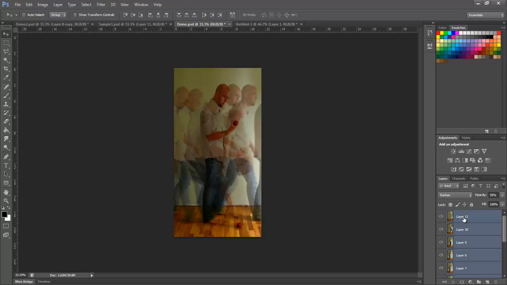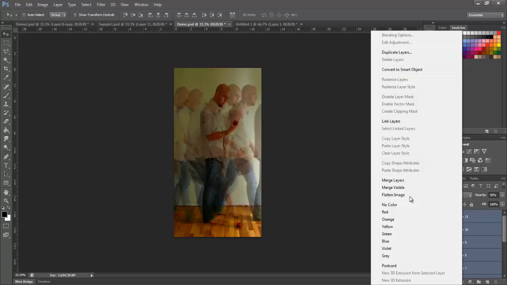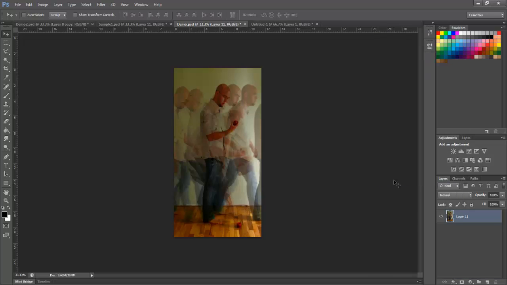let's go ahead and if we just select all the layers, right click, we can either select merge visible or just merge the layers that have been selected, or we can just flatten everything. And if you have hidden layers in there, that will delete those layers. Okay, so we're just going to go ahead and merge the layers. Okay, so now this is flattened, and you guys need to be really careful about that step. If you don't save before you do that, you can potentially lose all your information.